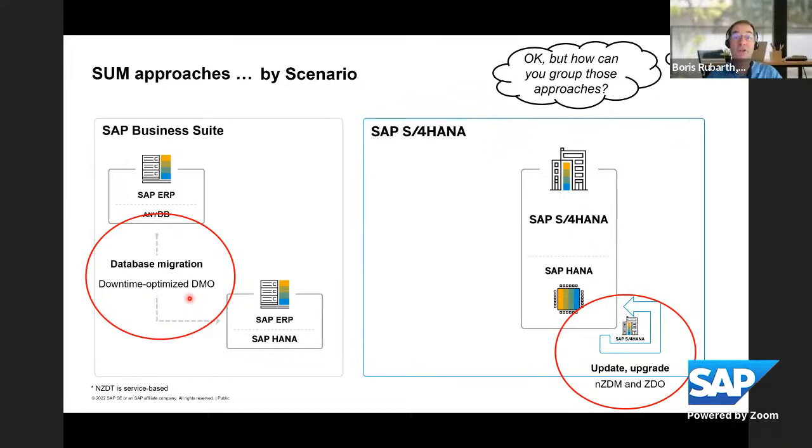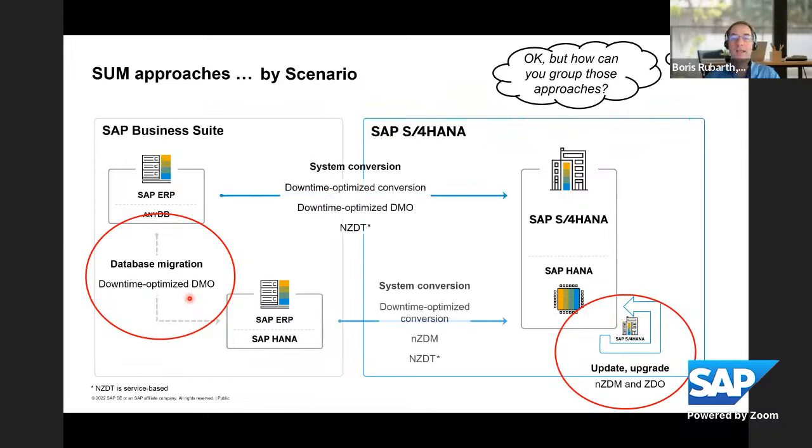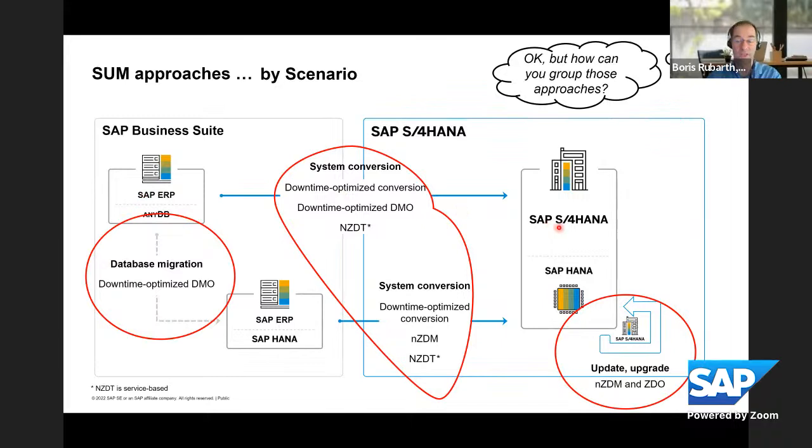And now the transition from the old to the new world is called system conversion. And of course, the system conversion starts with one ERP source system and converts the system to an SAP S/4HANA system. And that is a transition scenario that works on an ERP system on any database, and it works on an ERP system that is already on the SAP HANA database. Difference is, of course, if the source is already in a HANA database, we do not need the database migration. So that's why different approaches are to be considered here, as we will see.